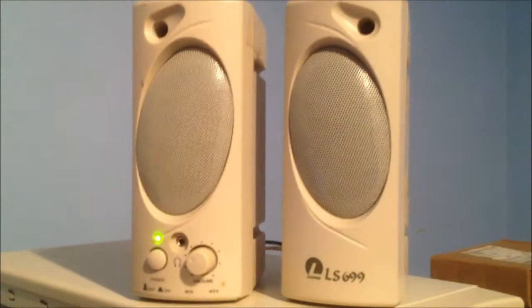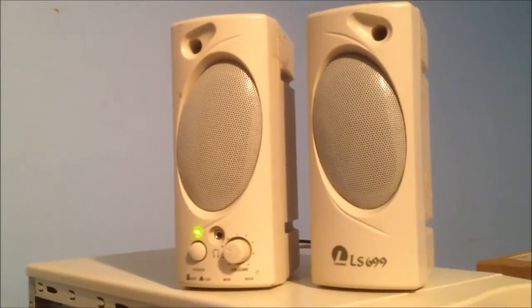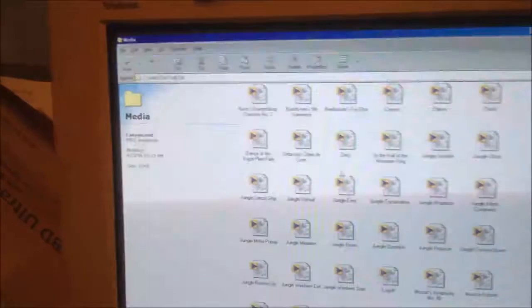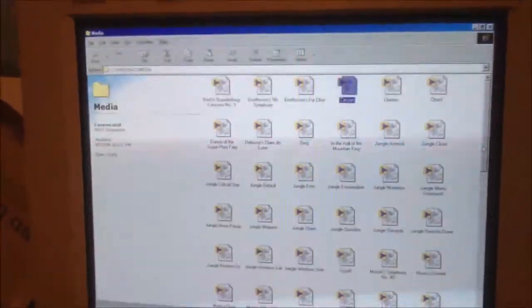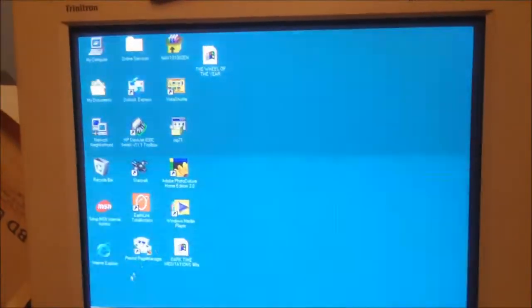Look at these craftastic speakers. Blame the speakers. I will blame the speakers. It's not the speakers' fault. It actually doesn't sound horrible. Let's give it the real test. Start up Warcraft. Let's start up Warcraft 2, shall we?